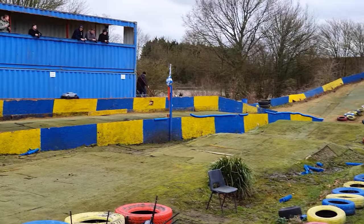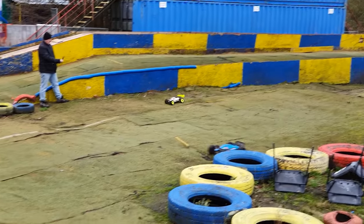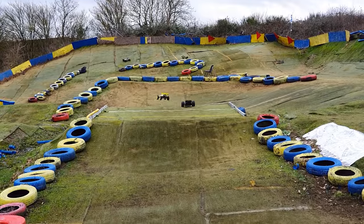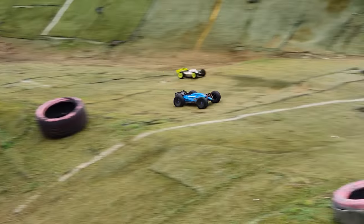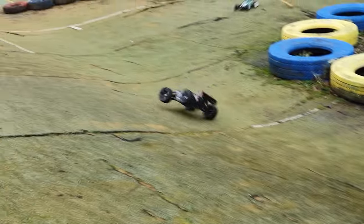Here we come, over the triple. Is he going to take them all? All right, playing it safe. Over the tabletop, round this little hairpin and coming up to this embanked corner. Martin likes taking the inside line. Some people prefer taking the embanked bend. Oh, it's the Trophy Truggy Flux.